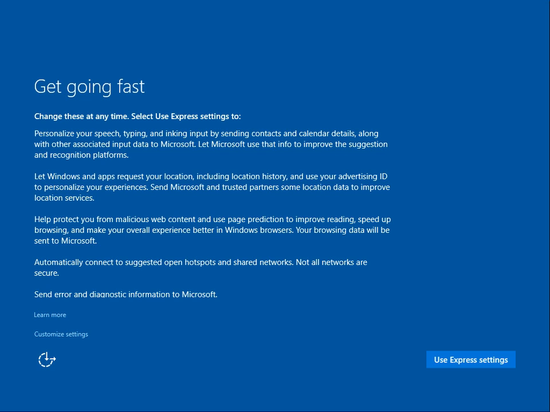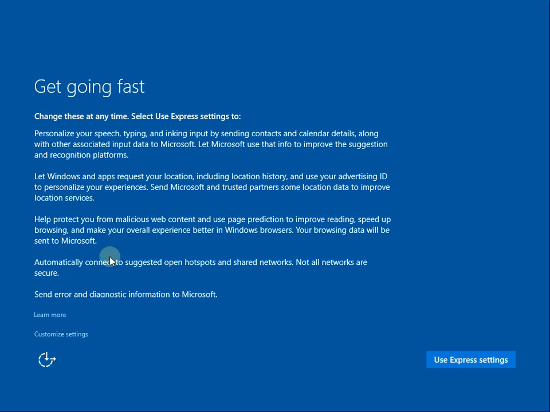So this is the initial screen that you'll encounter when you have first started Windows 10 after applying the upgrade, or have started up a computer that includes Windows 10 for the first time, or have done a fresh installation of Windows 10. This is true whether you have the Professional or the Home version of Windows 10.